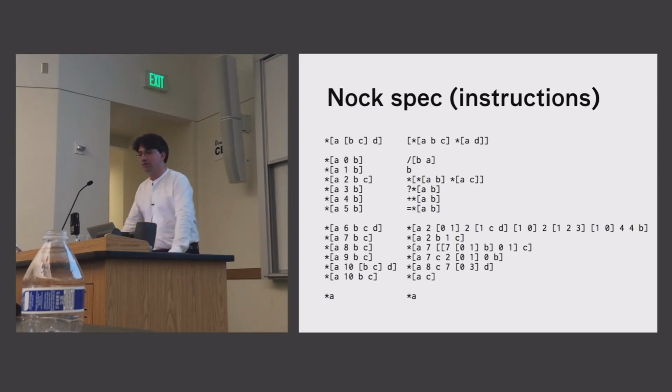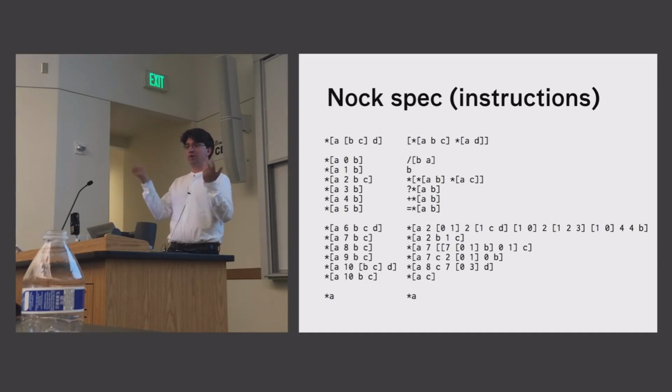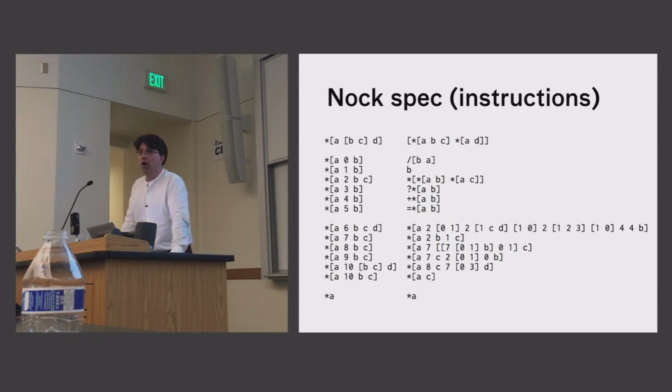6 is if-then-else. 7 composes 2 formulas. 8 composes a formula with the cell of the product of the formula. It's basically declaring a variable. Essentially, you're putting a new value onto that subject and then using it for the next formula. 9 is essentially implementing what Hoon will use as a function call, to simplify it enormously. And 10 is a hint.